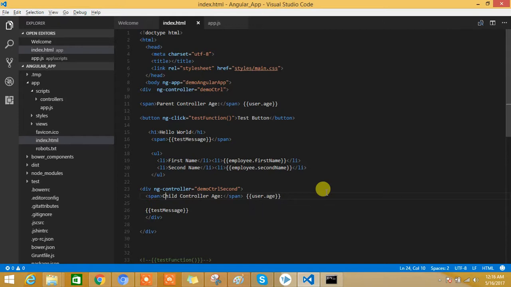So in this episode we have seen what $scope is in the Angular world and how $scope inheritance works in the AngularJS framework. Now in the next episode we will see how one $scope emits an event to its parent scope and how it broadcasts events to its child scopes. We will also see what $rootScope is. So in the AngularJS framework we have one concept called $rootScope. So likewise $scope, we also have $rootScope. So we will see what $rootScope is and what the difference is between $scope and $rootScope.